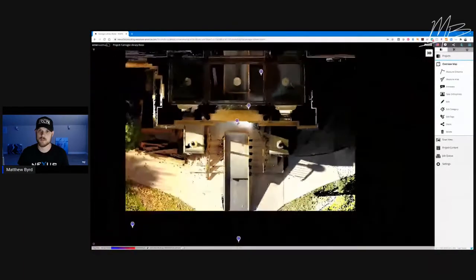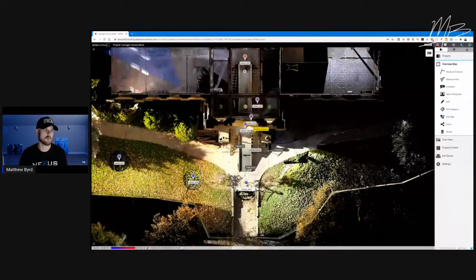So again, you think about if you have a big building or a big facility and you have those annotations tagged and somebody doesn't know in this complex environment where the shutoff valve is, they can go to that project content, click on shutoff valve, and it's going to take them and show them directly within the facility where that is. You can also utilize this platform on an iPad in the field.